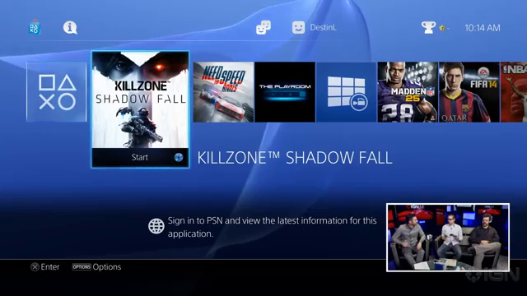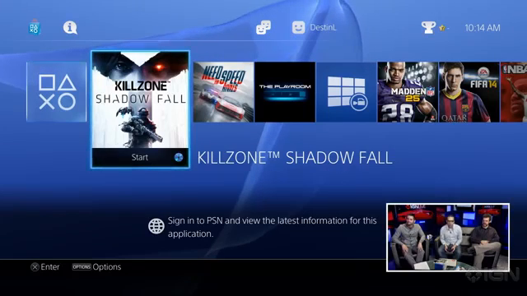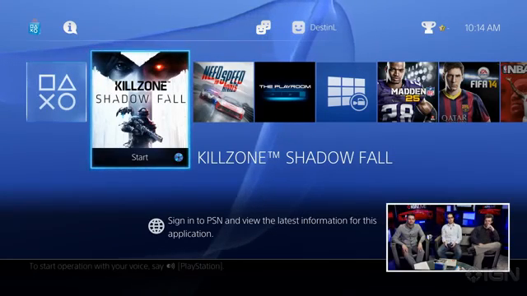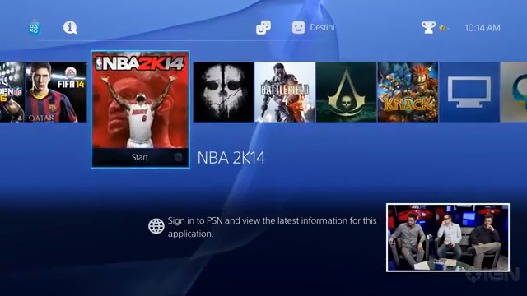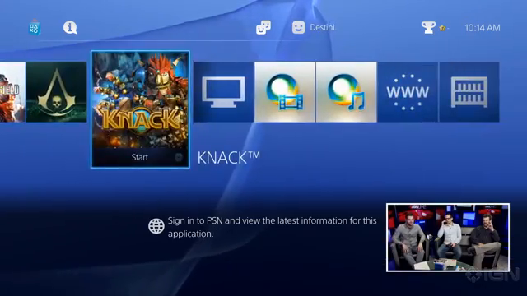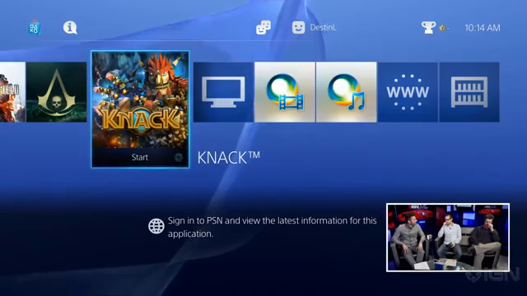We knew that there's going to be some cool downloading off of PlayStation Network to play the single player while you're downloading the multiplayer, and so on. But it's cool that you can do it off a disc as well. So what do we want to do? Do we want to jump into Killzone after the break?